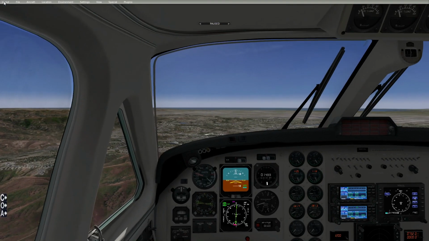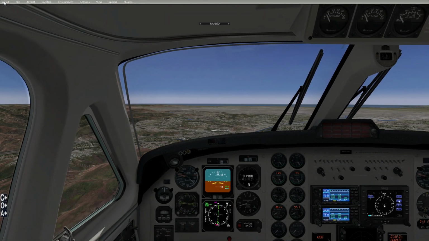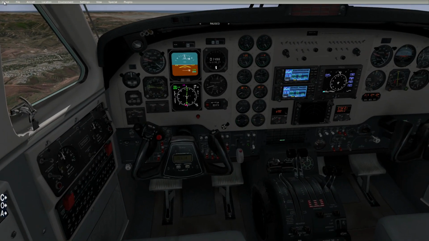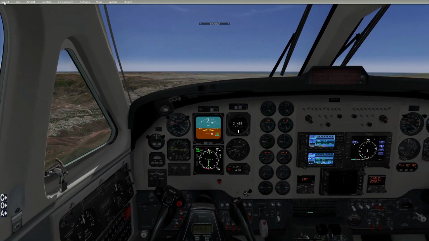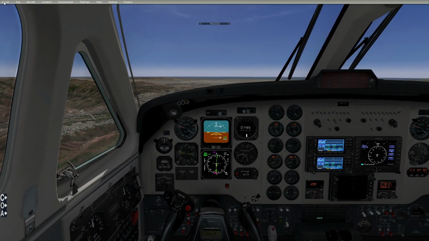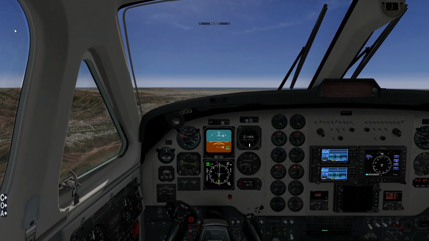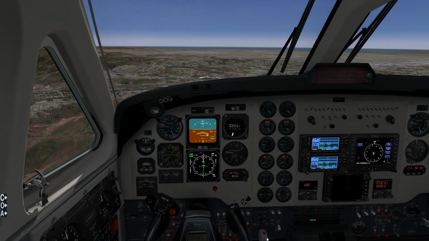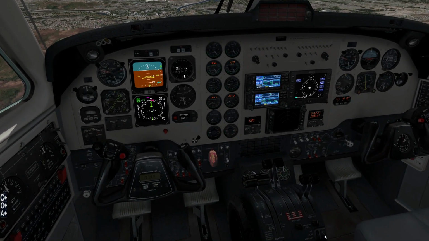Now I had the sim paused before we did this, and it's going to come back paused, as you can see. So let's reset track IR, see where we're at. We are geared down, approach flaps. Probably a little bit too soon for gear down and approach flaps. So what I'm going to do, I'm going to push forward on my yoke, try to get this climb or descent under control. I'm going to bring the gear up. Might as well bring the flaps up at this point.